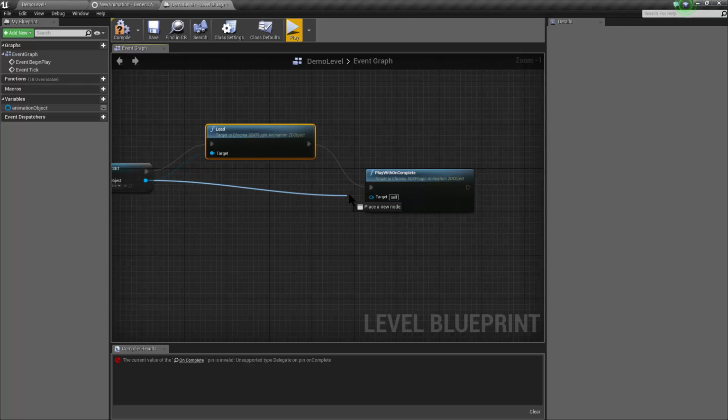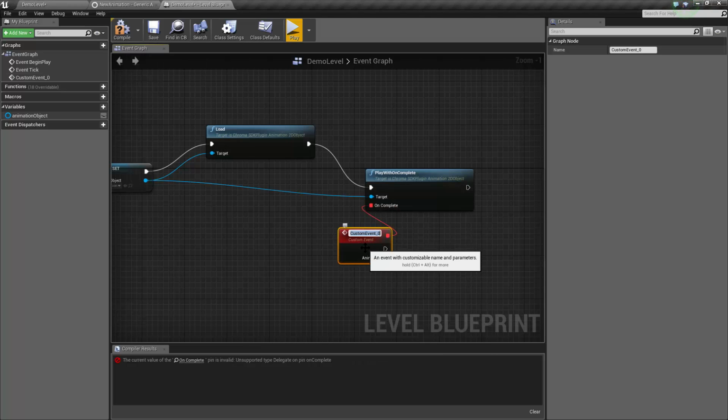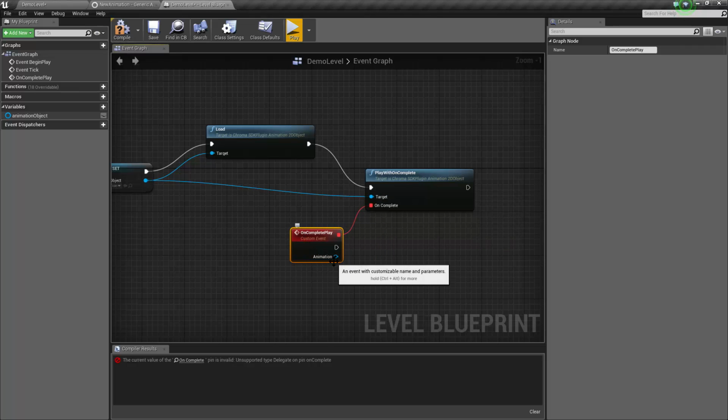Need to assign it the animation. All right, and then with the onComplete delegate here, if I do a custom event, this will be the onComplete. So this will be called each time the animation completes, and then it also gets the animation object.